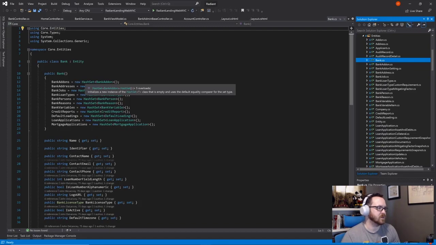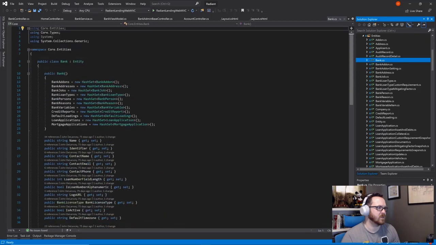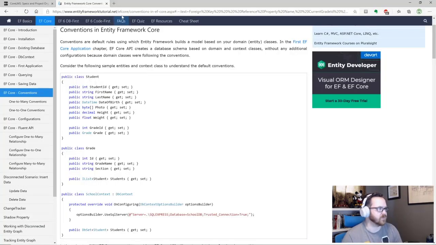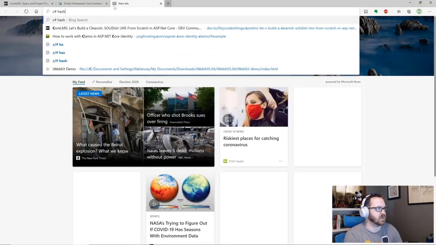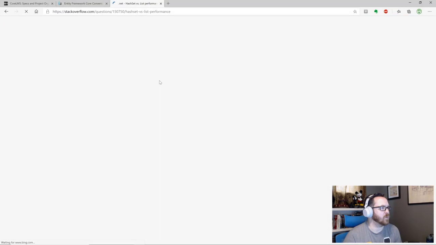Do we want a hash set? Do we want a list? I don't actually know what really the difference is. C# hash set versus list. Let's find out. Performance, there's a good one.